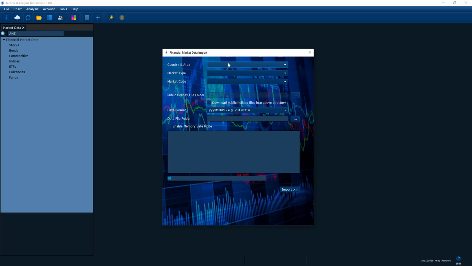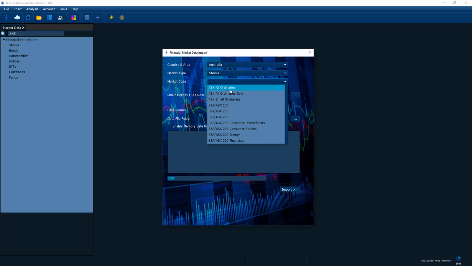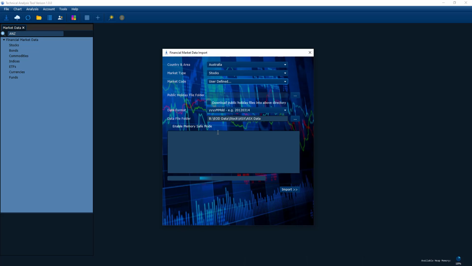For example, you have a big amount of data, like more than 10 years, and you want to do charting or analysis yourself, and you need to load a lot of data into the application. You have to use this memory safe mode. Otherwise, it will truncate the data to a year range that can fit into your memory capacity.